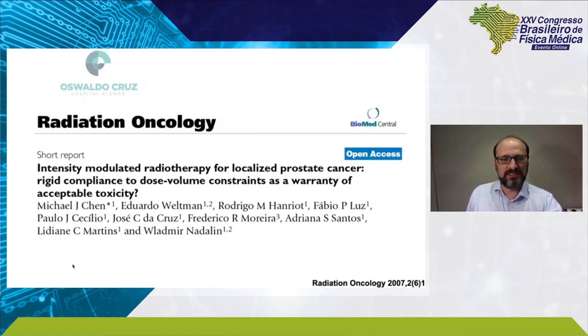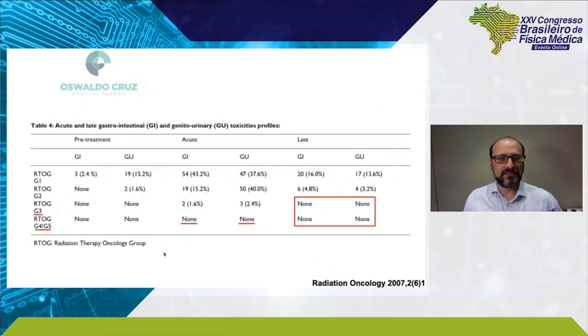Ele é antigo, é de 2007, tinha 5 ou 6 anos de implementação do IMRT, e a pergunta foi a seguinte: para radioterapia com intensidade modulada de próstata, por exemplo, será que se nós tivermos uma adesão rígida aos constraints, isso seria uma garantia de qualidade do plano? Basicamente, seguindo os constraints e ignorando um pouco essas nuances, essas variáveis que existem de médico para médico? No final das contas, a resposta foi sim.